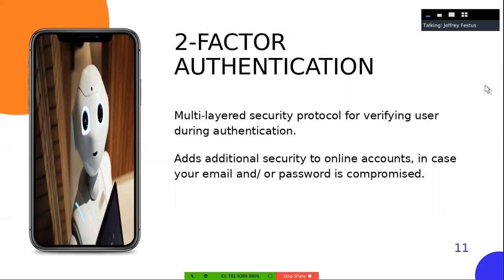But imagine if, let's say, your Facebook, after the person guesses your username and password and gets it, he tries to log in, then Facebook now asks him, give us the 6-digit code which was sent to your phone number, which was registered on Facebook.